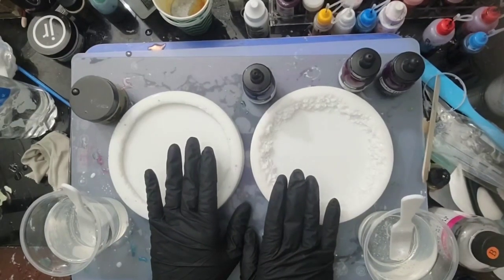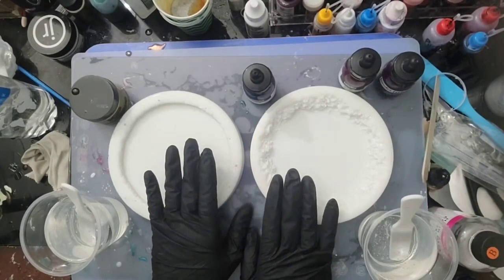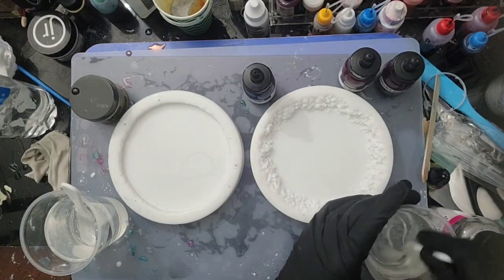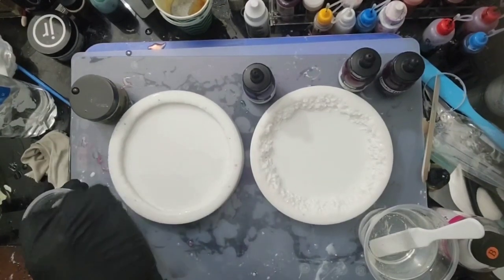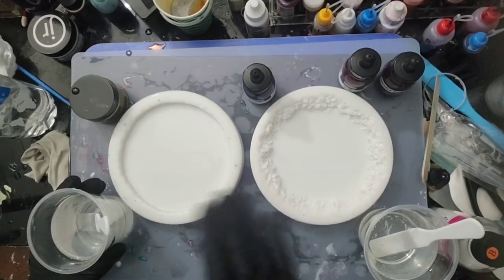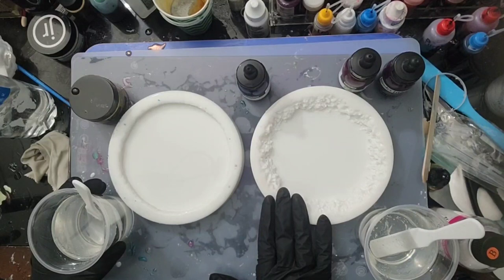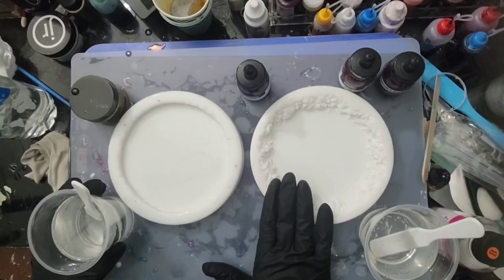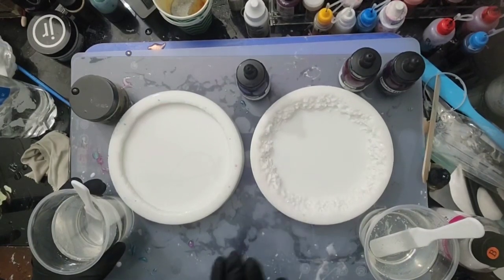I do use the platinum, the ultra clear. I do use exactly the way it says on the directions, so I do 2-to-1 exactly. I don't do more than one or the other. In case anyone's wondering, for the US, I make 6 ounces in each cup, so I have a total of 12 ounces. I go by ounces, and when I'm using Julie's molds, it holds just about 6 ounces, give or take. Sometimes I'll have a little bit extra, which is totally fine with me. I'd rather have a tiny bit extra than not enough.